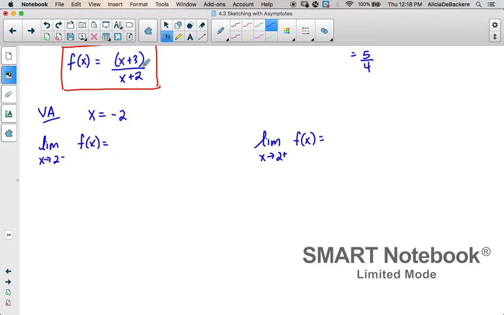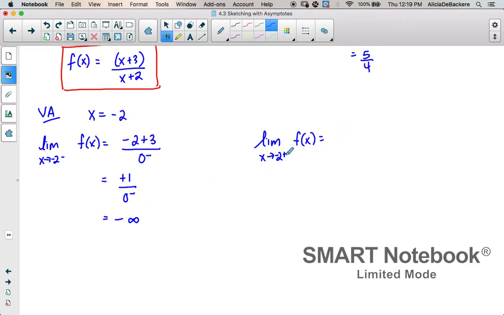All right, so as I come in from the left of -2, I'm going to be plugging in -2. I can plug it into the numerator, that doesn't bother me at all, so -2 plus 3 over... And then when I plug -2 but slightly to the left into the denominator, I'm going to come out really close to 0, but again slightly to the left. Then I can simplify the numerator. I get +1 now over almost 0, but a little bit negative. So I have a positive divided by a negative, and when I divide by almost 0, I get negative infinity.